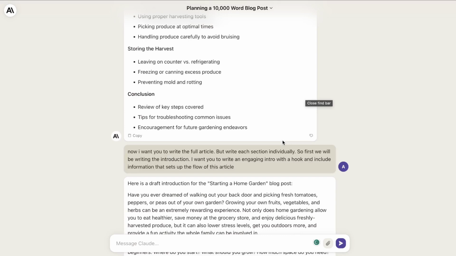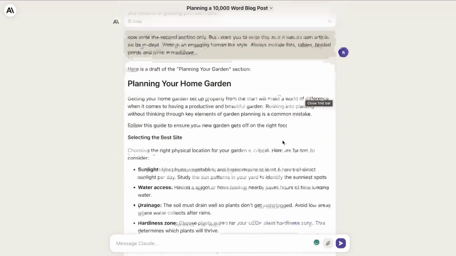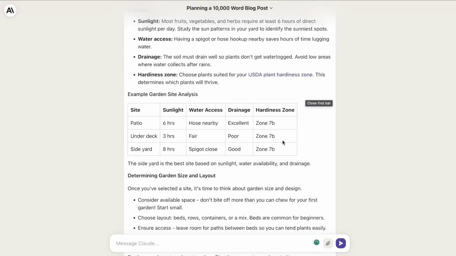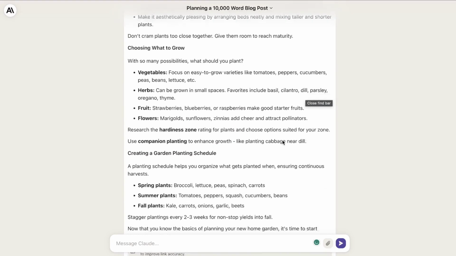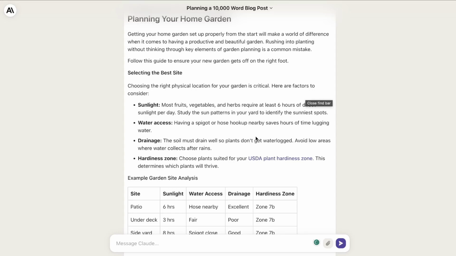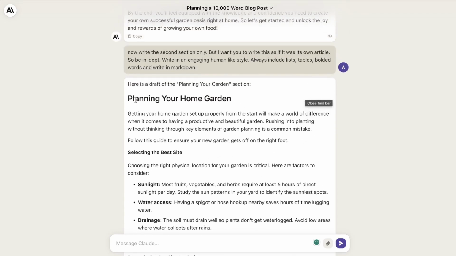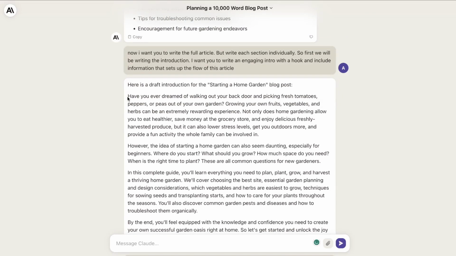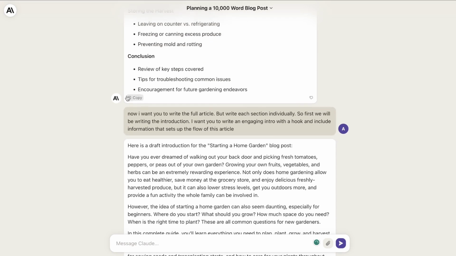You're not going to get the length that you get with GPT-4 or GPT-3.5 when using Claude, but it's much more concise and much better formatted. And I found that it's able to follow instructions and prompts much more easily compared to GPT-4. GPT-4 used to be really good, but there's definitely been some degradation in its quality. It's not as good as it used to be. So it can be a little frustrating to steer GPT-4 in the right direction, but Claude seems to be very easy to steer.